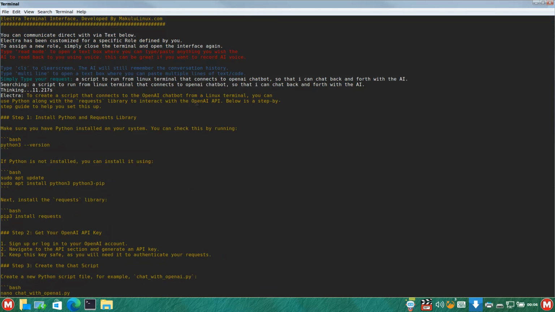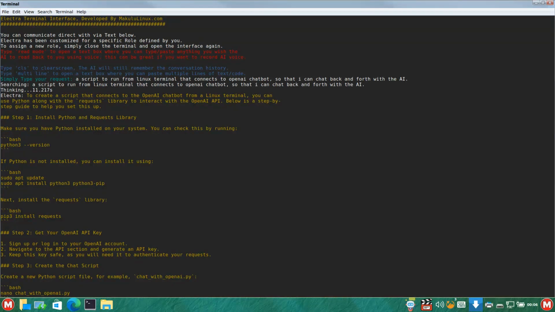And it breaks it down. This is the nice thing about this coding ability of Electra. She really goes all out. She doesn't just give you the code, she explains the code. So even if you're a beginner coder, you know what's happening. You can understand it, or at least attempt to, because she explains it. Even if you're a pro coder, she lays it out neatly for you.